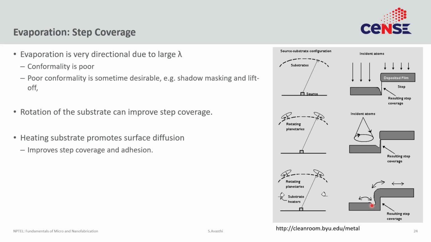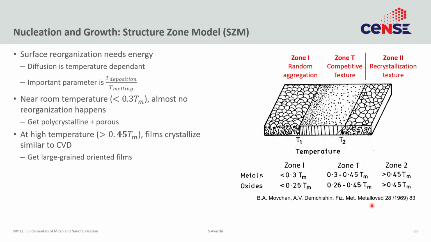All right, so with that, one last slide on nucleation and growth. We'll not go into details of nucleation and growth in evaporation, but there is a model called the structure zone model. The basics of the model are fairly simple to understand. This was the original paper. What they argued is that it depends upon what temperature the substrate has compared to the melting point of the material that you are trying to deposit.